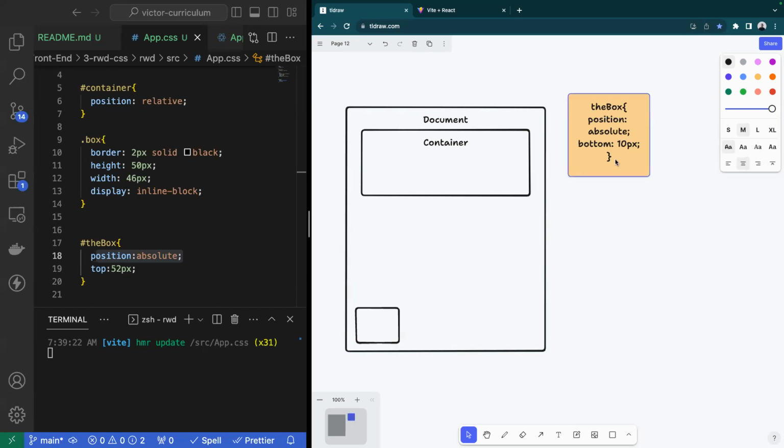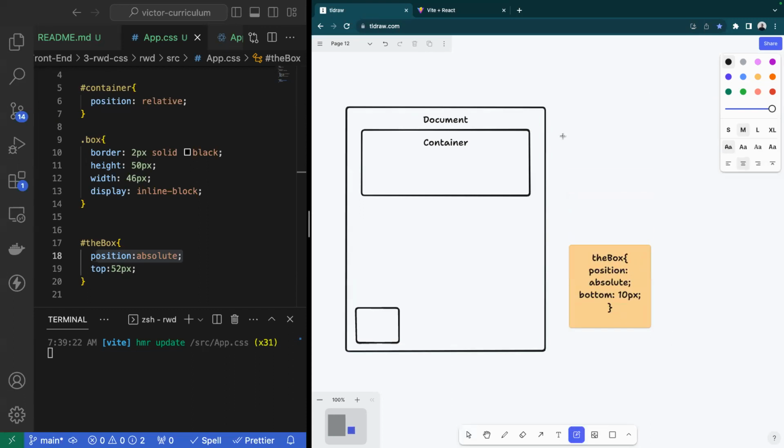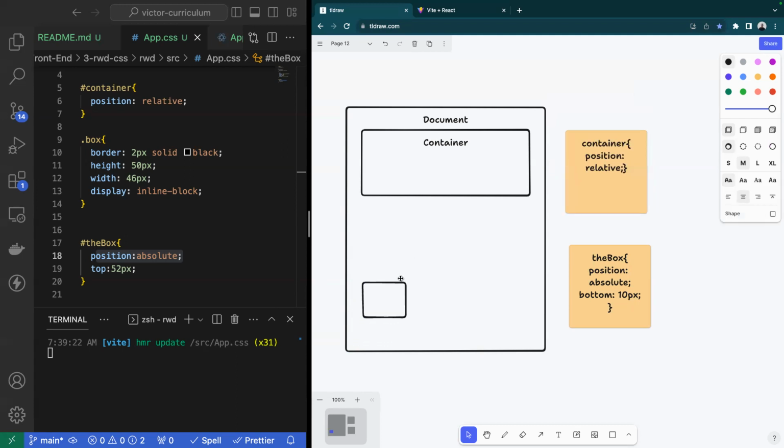So now if container now holds position relative, what would happen to the box if I give it bottom 50?